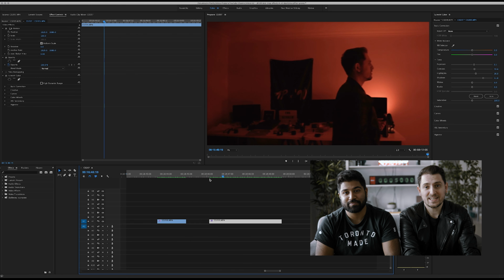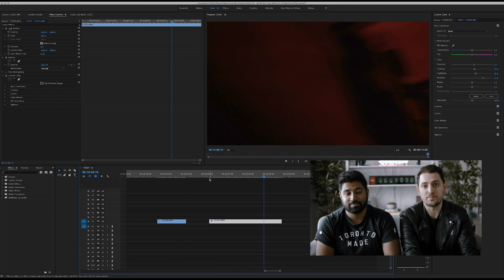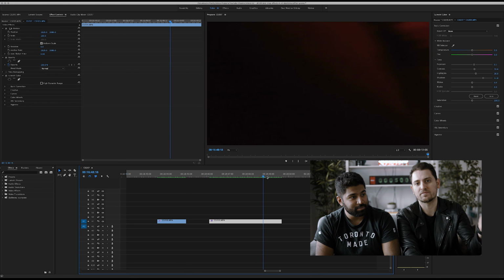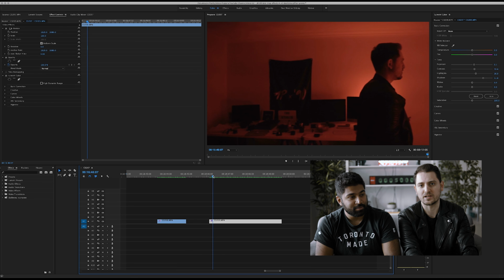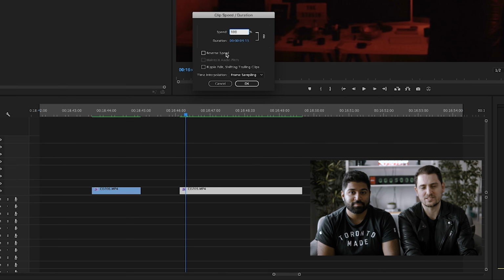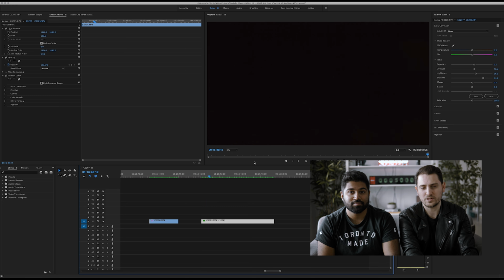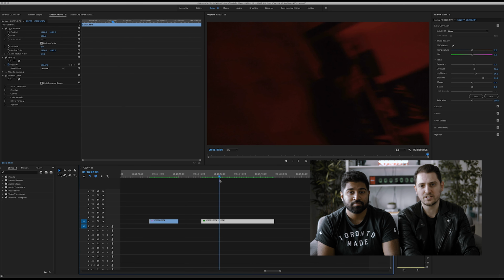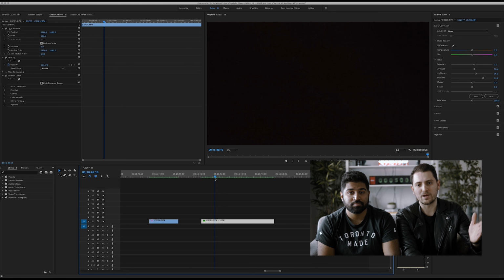So for the second clip, we obviously want it to be playing backwards because as it transitions, I'm supposed to be getting up off the ground or off the bed, not falling onto it. So all you have to do is right click on your clip, go to speed duration, and then you should see the little checkbox that says reverse speed. So you check that off, hit OK, and then now your clip will play backwards. So you just want to trim off the beginning of the clip if there's too much of a darkness or black footage there. So start that clip right before it gets bright and where you start seeing the scene again.